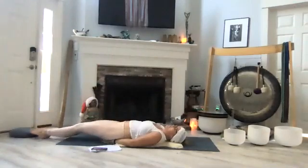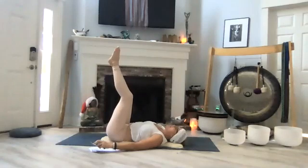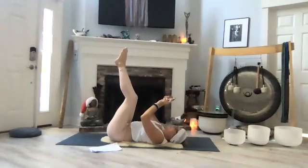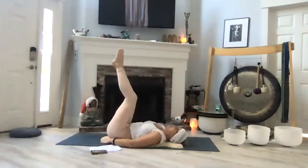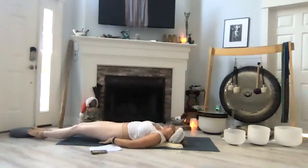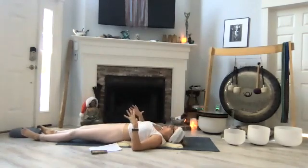And inhale up. Legs up. Squeeze. Mulabandha. Hold the breath. Beautiful. And slow release, slow release. Let go of the lock, the breath, the legs, consciously allowing the energy at the belly to flow.